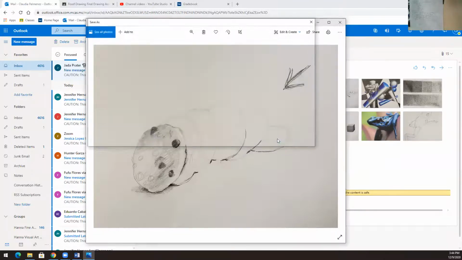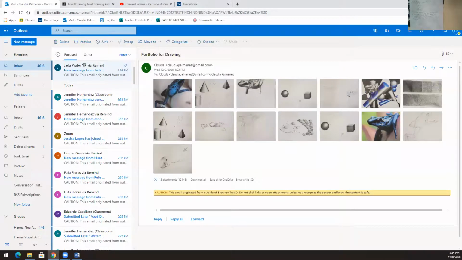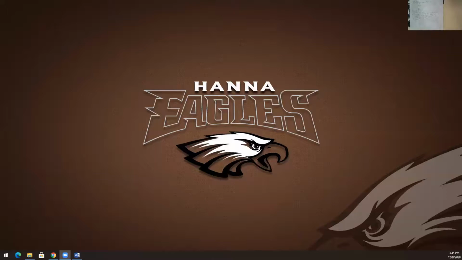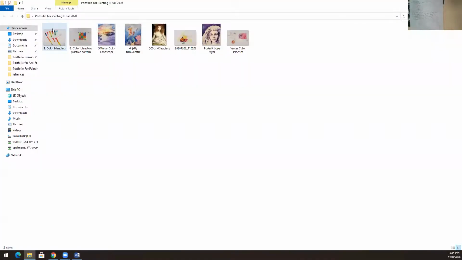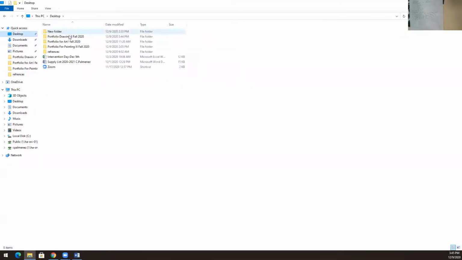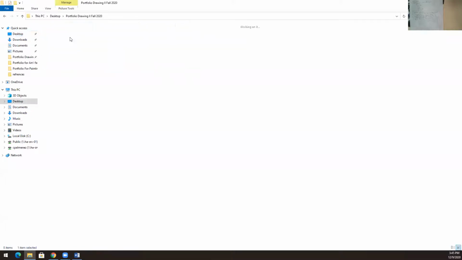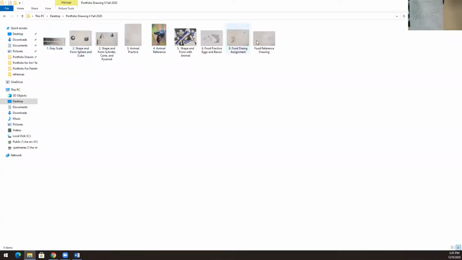The only thing that I did wrong here, if you accidentally feel that you made the mistake, I'll show you real quick. Let me go, this is for painting. I'm just getting the correct folder open, guys. If I come here, it's for my other class. So we're looking for drawing 2. This is the way you should have it.